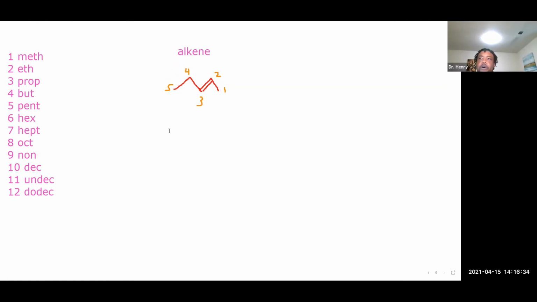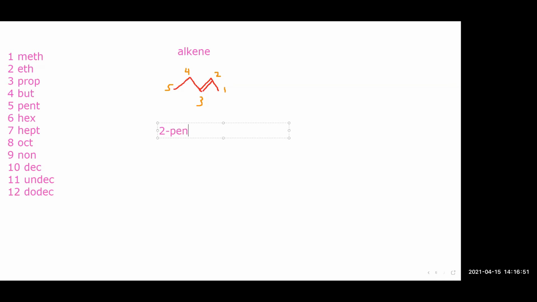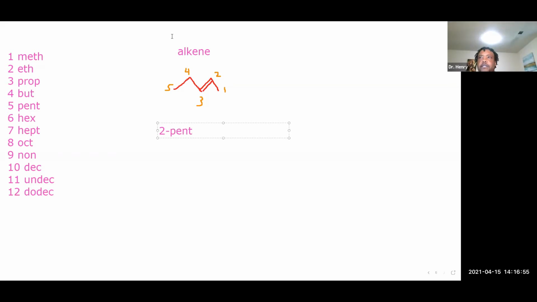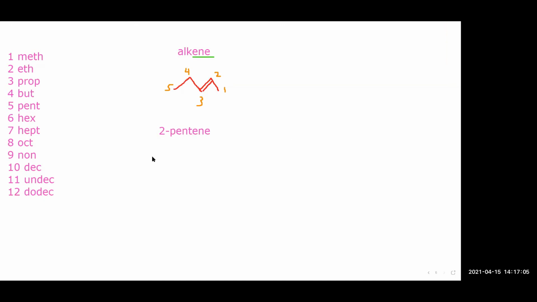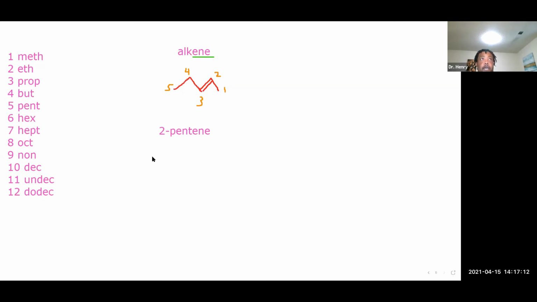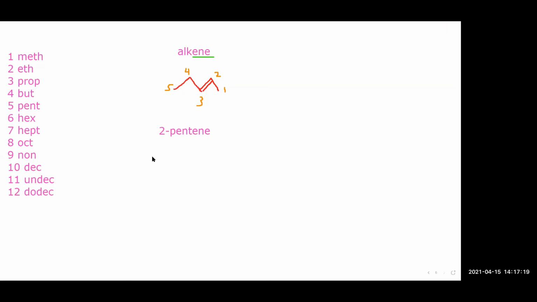So you use where it's located to tell me where the double bond is, put a dash, and then you tell me how many carbons are in that hydrocarbon. Pent. Pentene. And then we use the suffix ene to let me know that there's a double bond there. 2 is where it's located. The dash is just to let us know, it's telling us that on the 2 carbon, there's a double bond. We just use the dash to separate it. It's going to be important later on, don't worry. And the ene is the double bond.